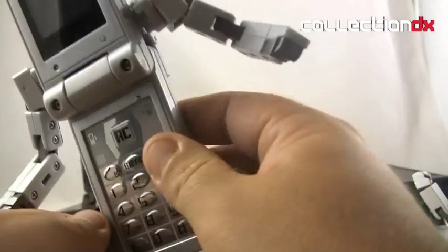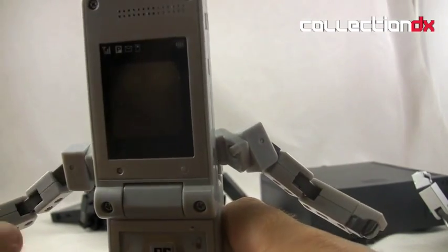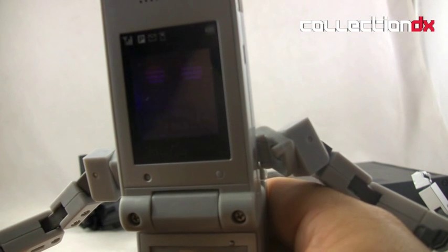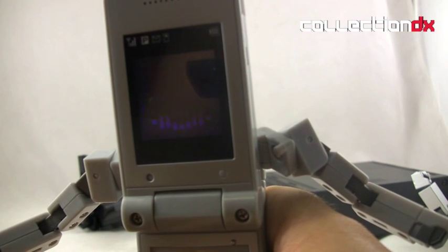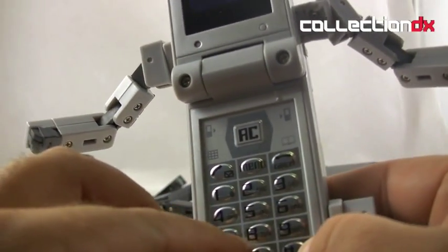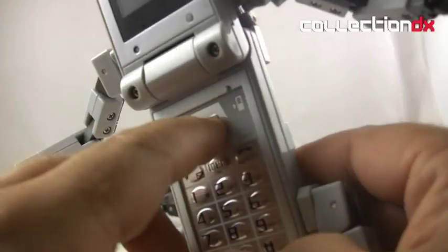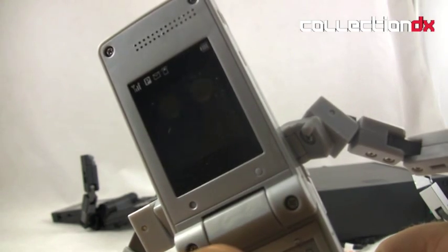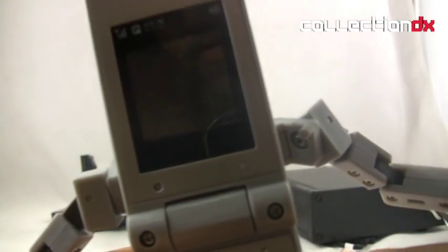Second one, Bandai DX Phone Braver. This one transforms easily, but the first thing I want to talk about is the electronics. This one has an LED screen that shows an assortment of faces. Depending on what keys you press and in what order, you can play different sounds. So if I go... See? Cool. There are also mini games.